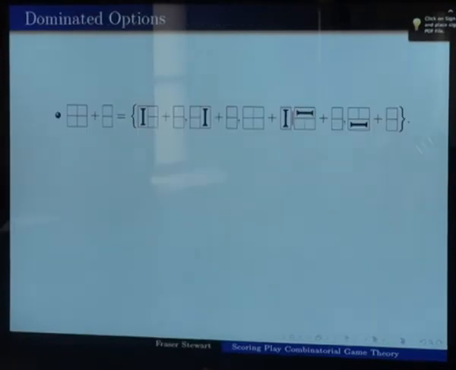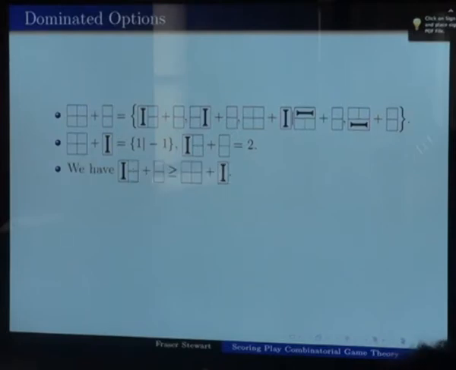So what does this mean? The first thing is there are 2 ways to reduce games. The first is what we call dominated options. If we go back to the example I had of the disjunctive sum, where left has 3 options, we look at 2 of them in particular. The first one is this, and this particular game has value 1/-1. And his other option is this, which we give value 2. What this means is, with the first one, if left moves, then he gets a 1 move advantage, and if right moves, then he gets a 1 move advantage. And the second one just means that left has a 2 move advantage over right, basically.